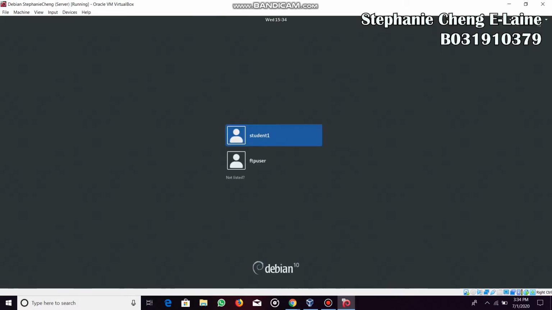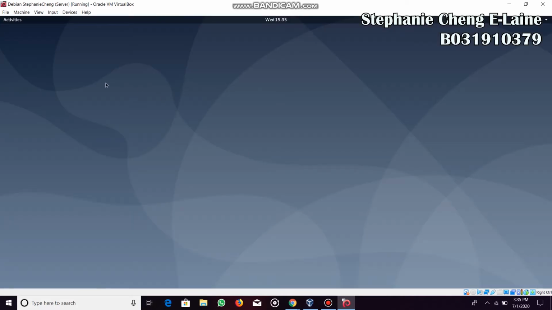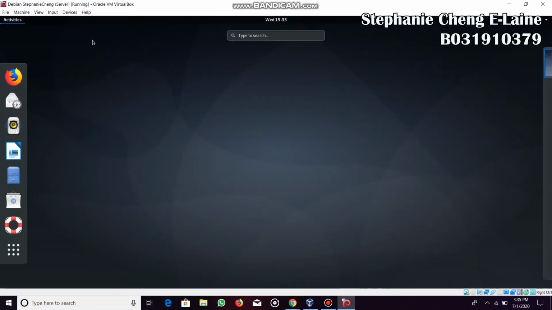Now our Debian is started. We will log in to FTP user and key in our password. Now we go to Activities and type terminal in the search bar to open the terminal.